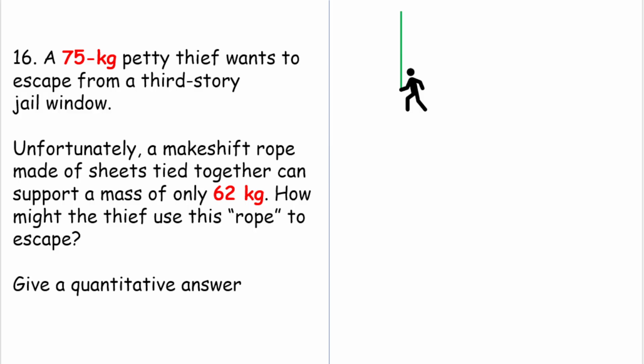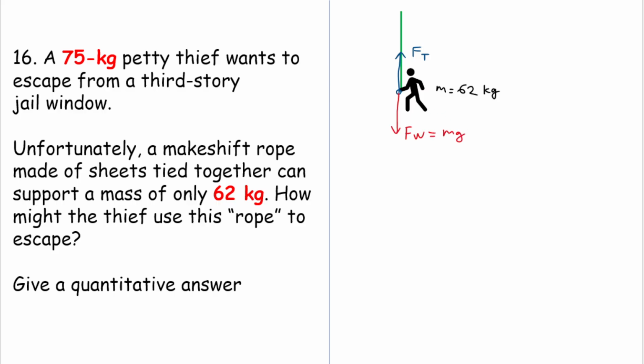Okay, let's see in the ideal setting. The mass of the thief is 62 kilograms, and we need to calculate the tension of the rope. So here we will have the tension of the rope, let's call it the force of the tension. In the opposite direction, it will be pulled back by the weight of the thief. So we will have Fw here, and Fw is mass times gravity.